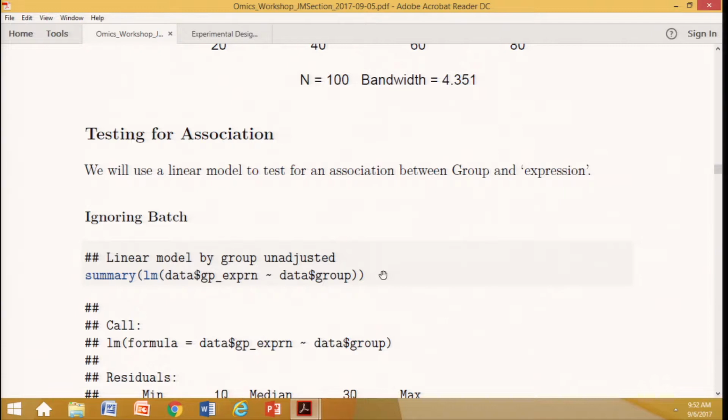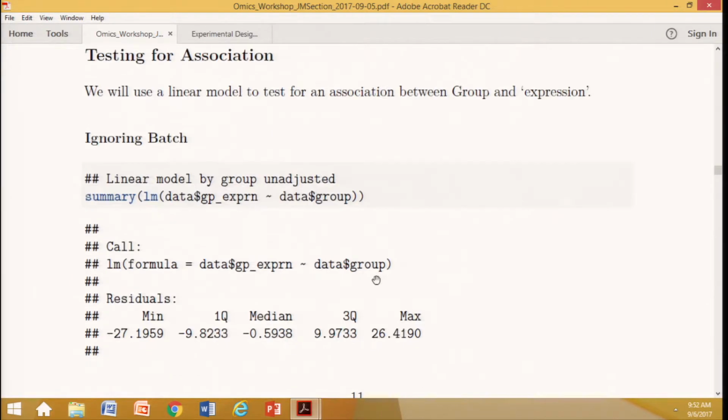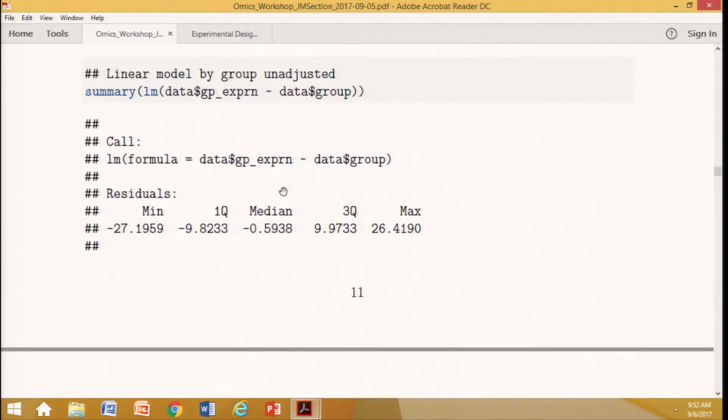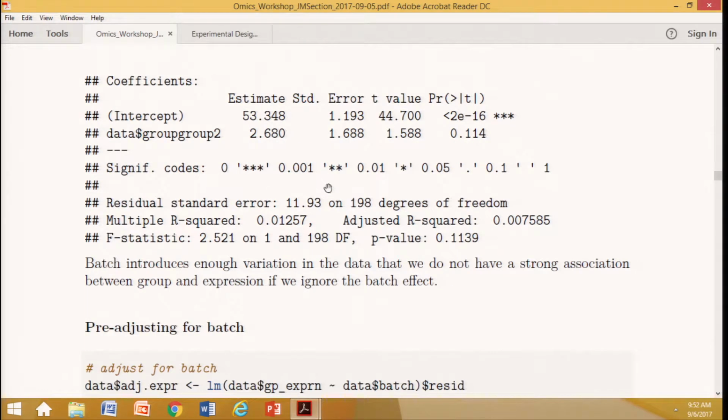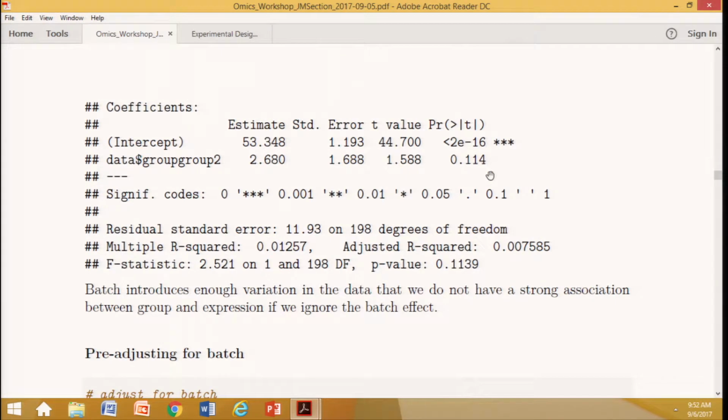So we've generated this data. There are batch effects or group effects. And I'm just running a linear model. So that's this call, and the summary gives us this output. And you can see here that the group, if we're going to use 0.05 as a hard threshold, which is probably not a good idea, but for discussion's sake, it's not significant. So this is the p-value here. So the group effect, our test, in most cases we'd say, well, we don't have enough evidence to reject the null of no effect.